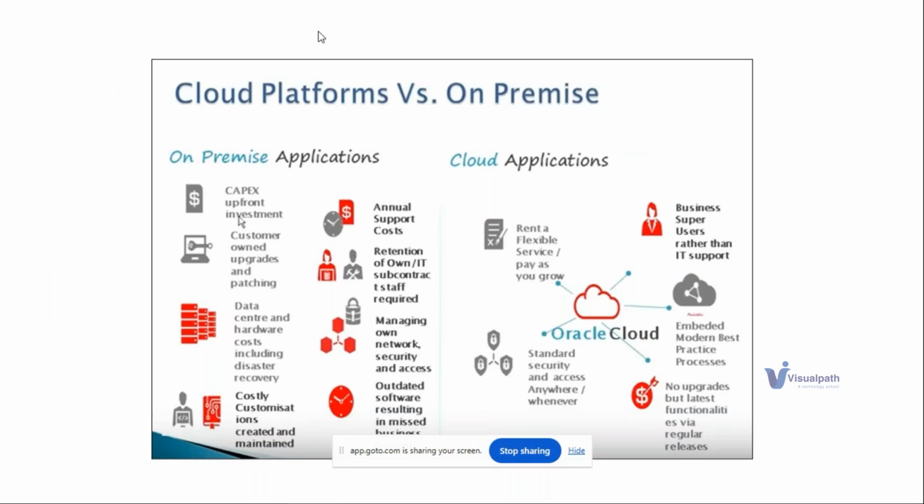So there were a lot of issues with on-premises applications, with high cost from the customer side. But here in cloud applications you don't need to maintain anything; they just give the credentials and you access all the information in the cloud application only.